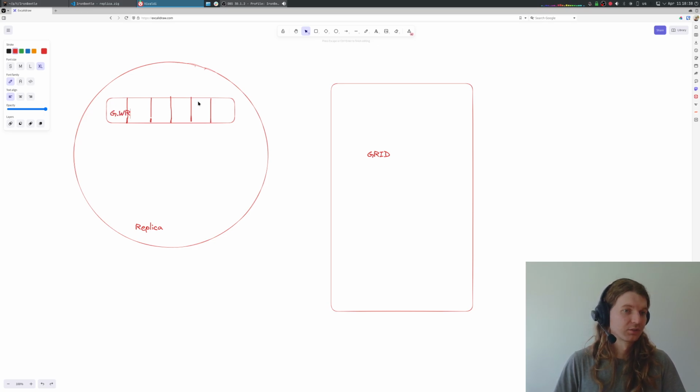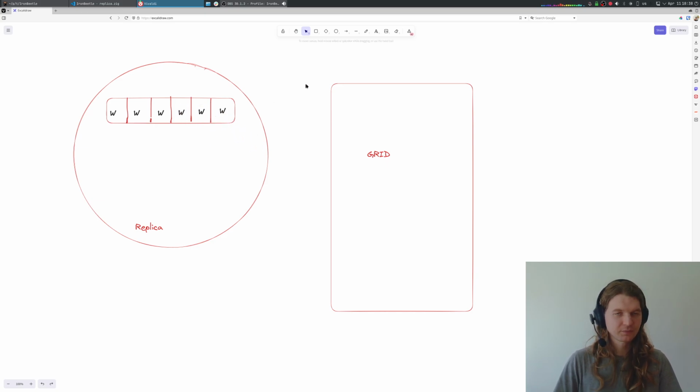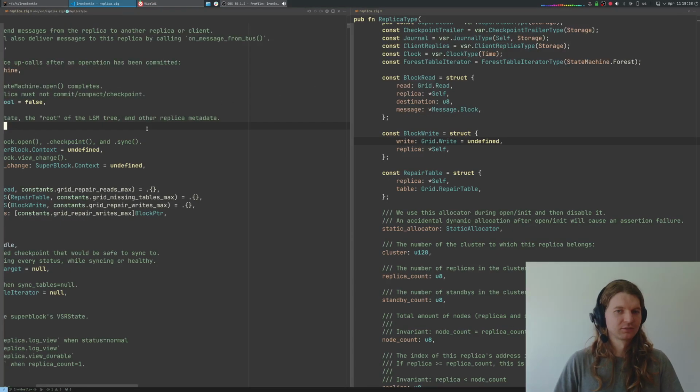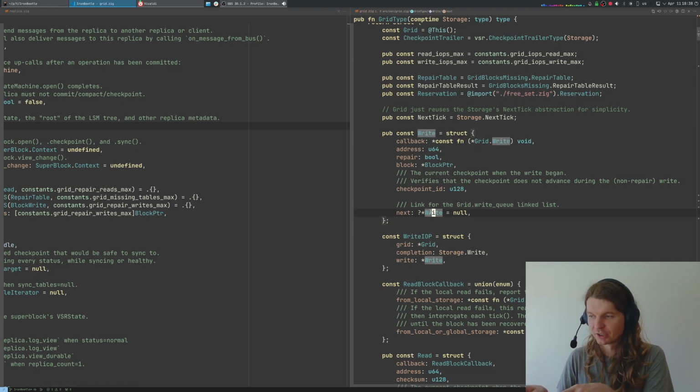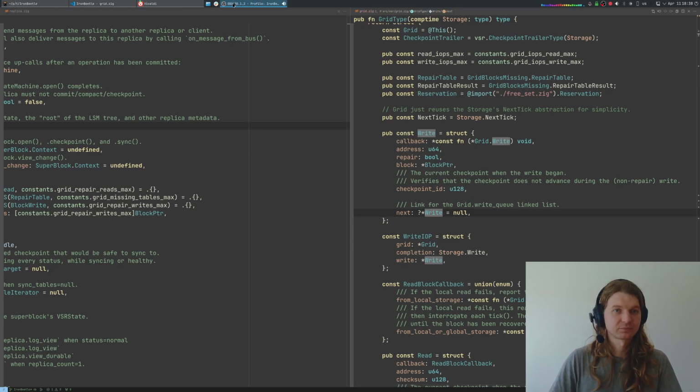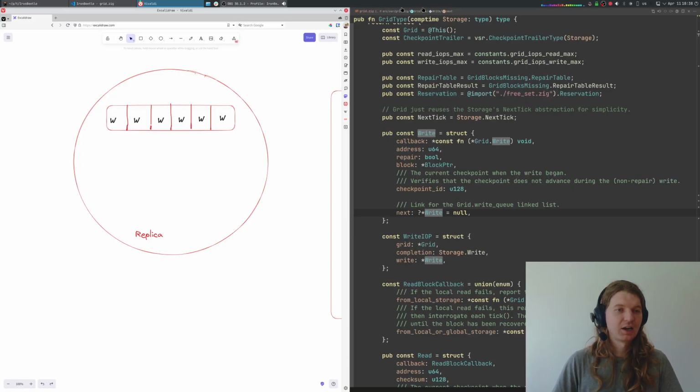Let's just call it W, for write. And anything here is a separate write. Now, inside a single write, there is a field which is a pointer to the next write. At the start, I think all those pointers are just null.